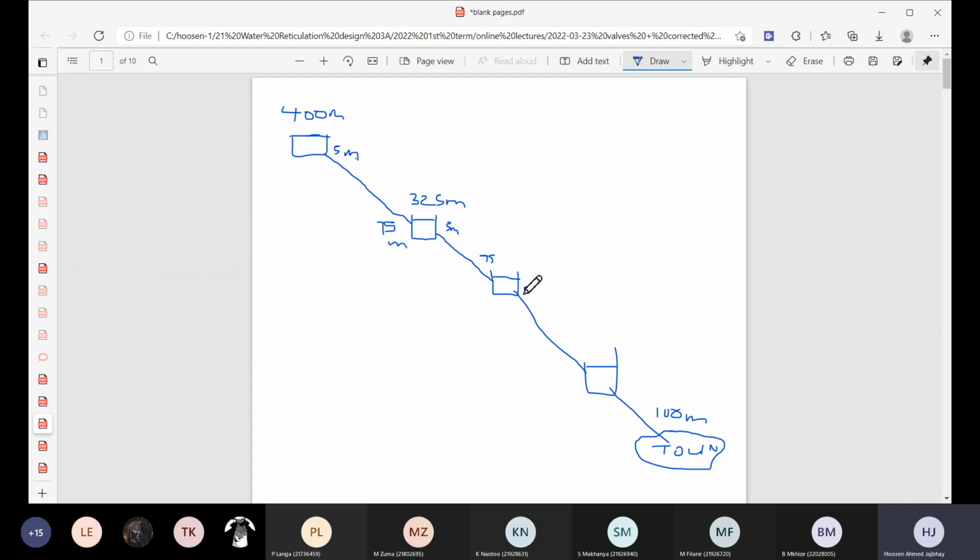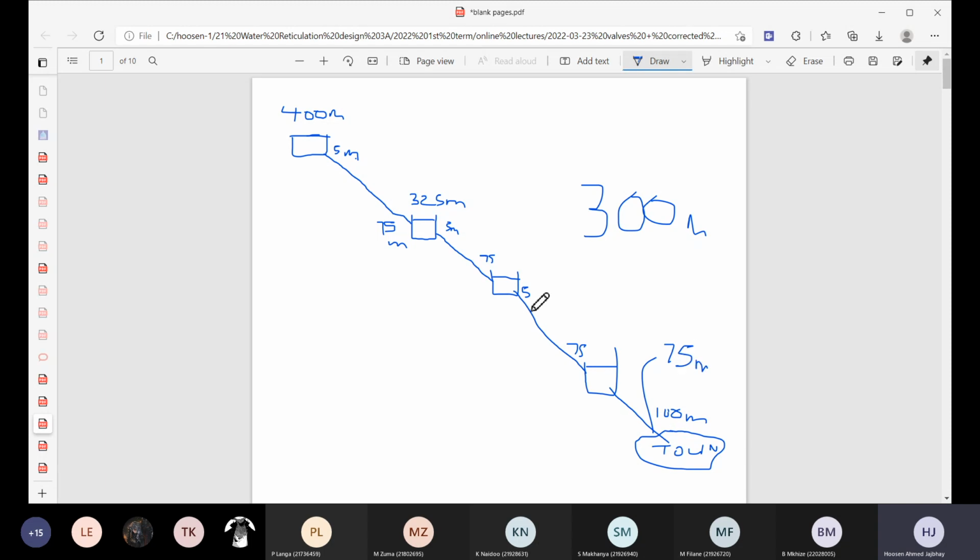Again, we might end up with worst case scenario 5. I'm saying worst case because if the tank is empty, or close to empty, if the level of water in the tank is close to the level of the outlet pipe, then the head at that point will be almost zero, right? And you then have, let's say, a difference in elevation here of about 75 meters. So you can see, instead of having a pressure in the pipeline at the town of 300 meters, we actually now will be sitting with a head in that pipeline of only 75 meters.